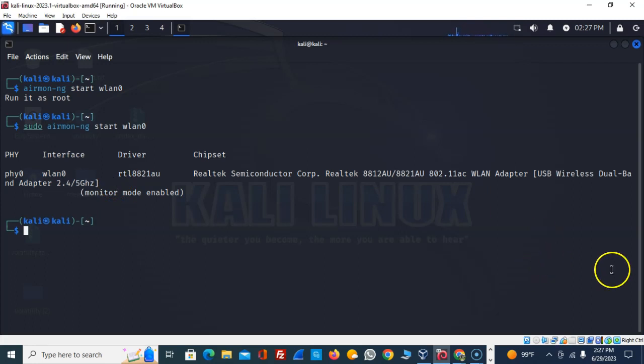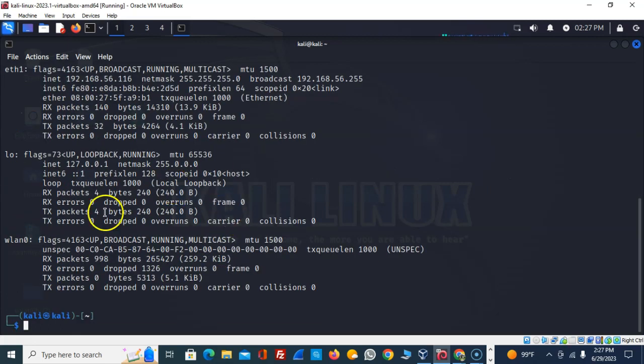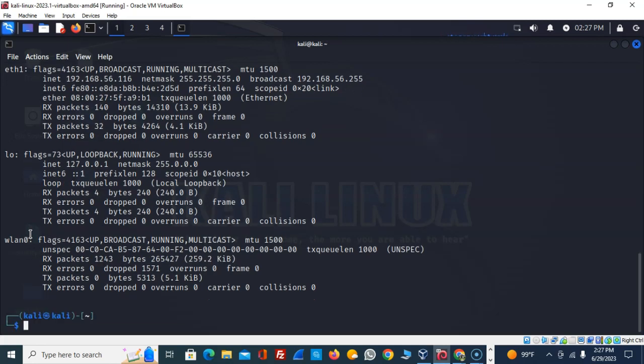Okay, so the next thing, let me check. If I do ifconfig like this, this is already in monitor mode. Monitor mode. Let me see. ifconfig -a. Okay. So I'm going to clear this.